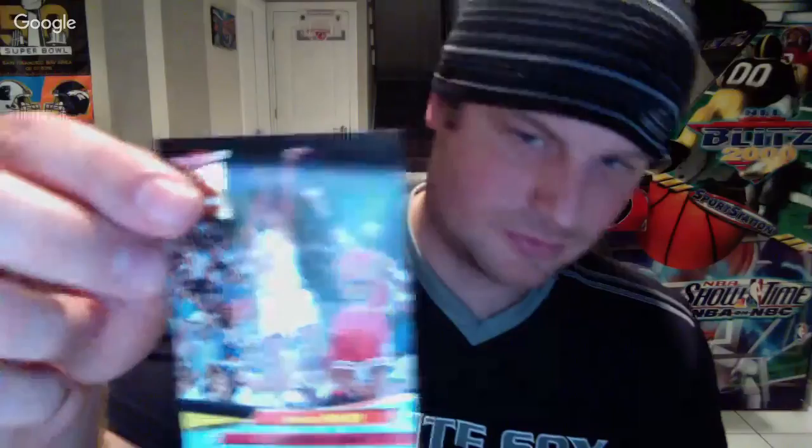Here's the first insert card — Walt Williams, All-Rookie. He didn't have a bad career. Another card: Malik Sealy rookie card. The problem is these cards have been in here so long they're stuck together. Harold Miner! You know Harold Miner from NBA Jam — Baby Jordan! Love him. It's his rookie card. Hopefully I get a double of that to send to you.